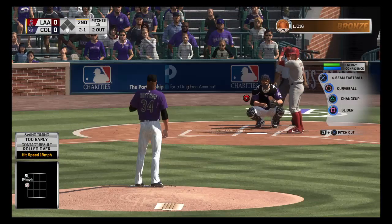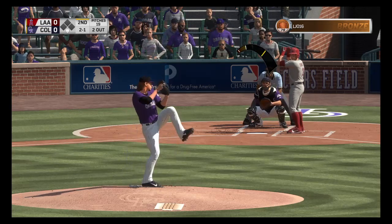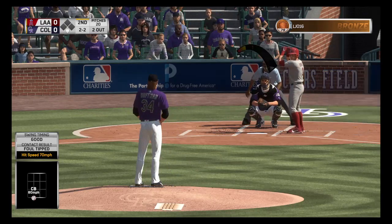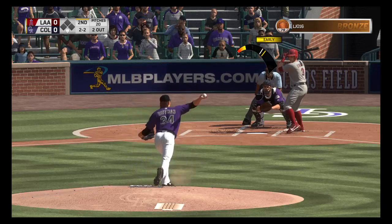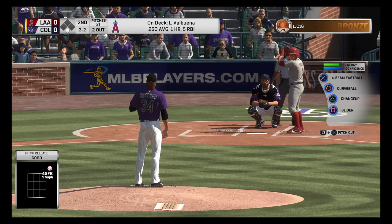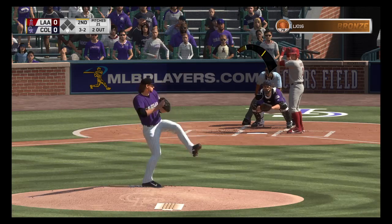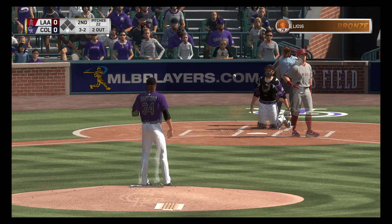Still looking for our first hit in the ball game. And this one's tapped foul at home plate. Fastball. Whoa, look out. That just about got him in the coconut. I'll tell you, there was intent behind that pitch. I'm not saying he was trying to hit him, but when you're facing a guy like this, you don't want him to get too comfortable in that batter's box.